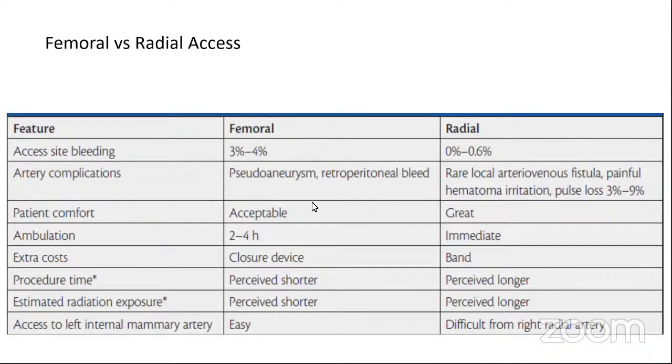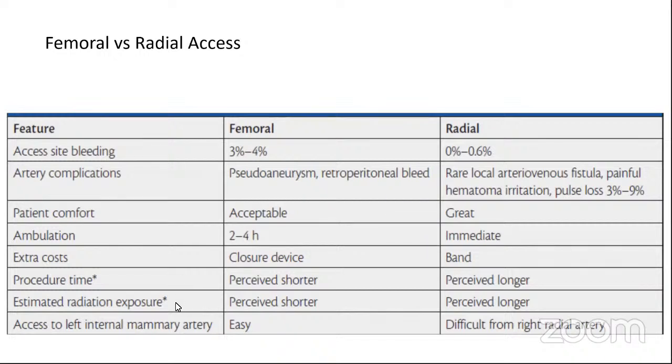Patient comfort is acceptable in the femoral, however, it's great in the radial, especially regarding ambulation; the radial patient can immediately ambulate. The femoral needs to stay in bed rest for 4 up to 6 hours post-procedure. Femoral artery sometimes requires a closure device. However, for the radial, a simple band is sufficient to stop the bleeding.